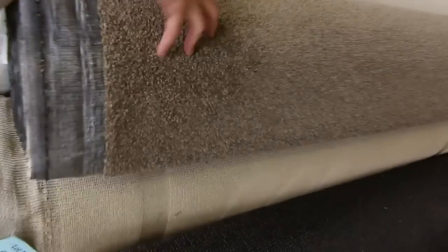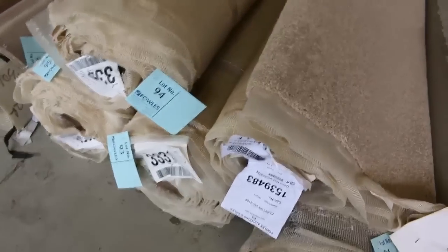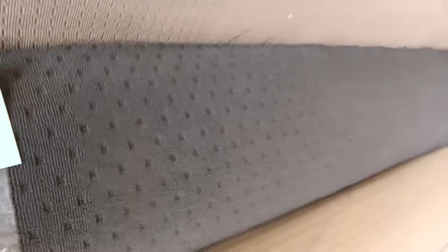Through here we've got some of our mid-sized rolls — these rolls are generally around about 5 to 10 metres. Got some combination rolls in the twist pile there, plenty of light colours in the twist also. They look all the same from lot number 91 to lot 95, so it gives you big house-lot quantities. Lots of loop piles — got some nice colours, the torps and charcoals are always pretty popular and great value, way under half price, around about $25 to $30 a metre.